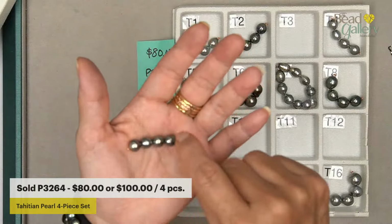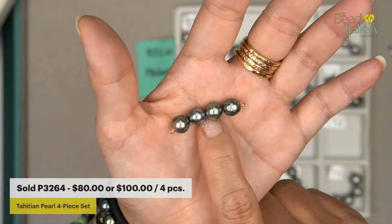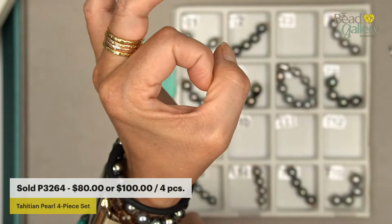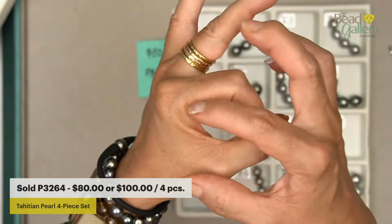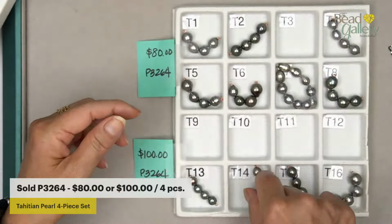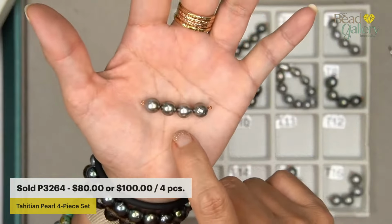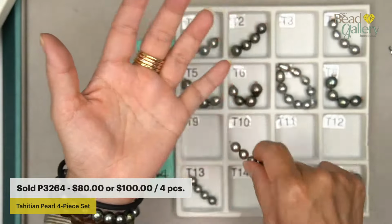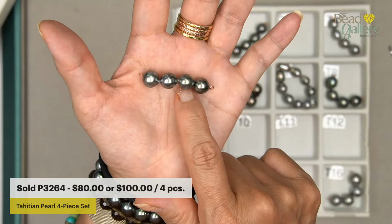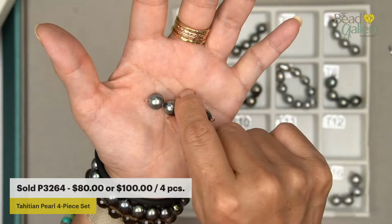Tahitian pearls are special. They're very, very special. Not just because I got to watch the whole process of how they are raised from a teeny tiny oyster shell. They're like babies that have to be groomed to this size. They have to be cleaned. They have to be in a beautiful temperature, clean water. They have to make sure that there is food, plankton. There's got to be something that runs by so that they can get nourished in the proper temperature.